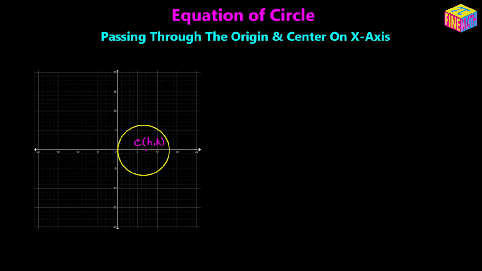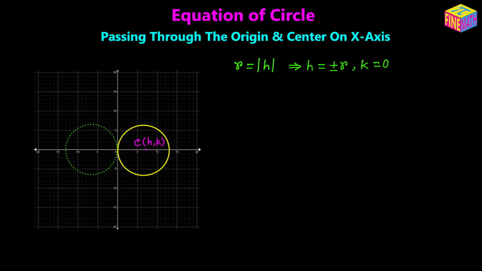The circle could be on the left hand side of the origin also, but the circle might look like this, that its center could be on the negative x-axis and still the circle could have the same radius and pass through the origin. Now in this case, if you think about the radius of the circle, it will be actually equal to the absolute value of h, because h could be a positive or negative value depending on the location of the circle. So I am denoting r as absolute value of h.